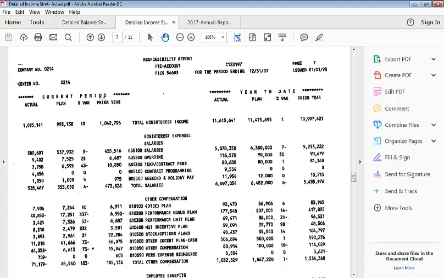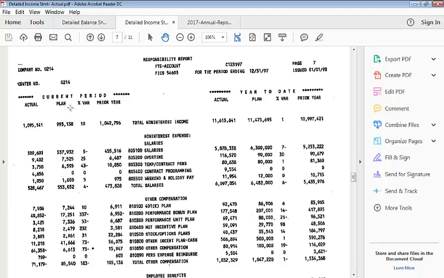So on the left-hand side, we've just got the current month. Okay, we're looking at a monthly financial statement here. It's for December, and so these are going to be the values for each line item in December. That's what this actual line is here. On the right-hand side, we've got year-to-date. And since this is December, this is the entire year. Okay, so for the year, their salaries were $5.8 million, and for December, the salaries were $509,000.